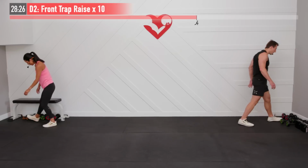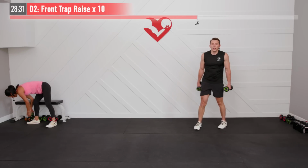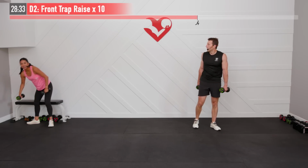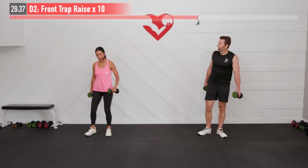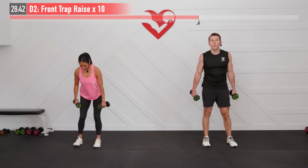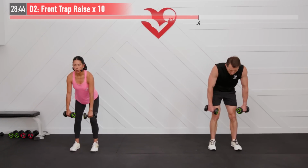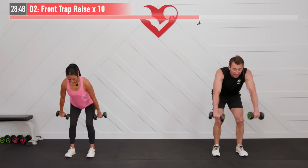We need 2 dumbbells. Front trap raise. Go light. This one doesn't take much. I'm debating how light, how heavy? I did 3 the last time, but now you're going a little heavier. We'll see. You decide what's right for you, folks. We have 10 repetitions here. Bend over 45. Ready? And begin.